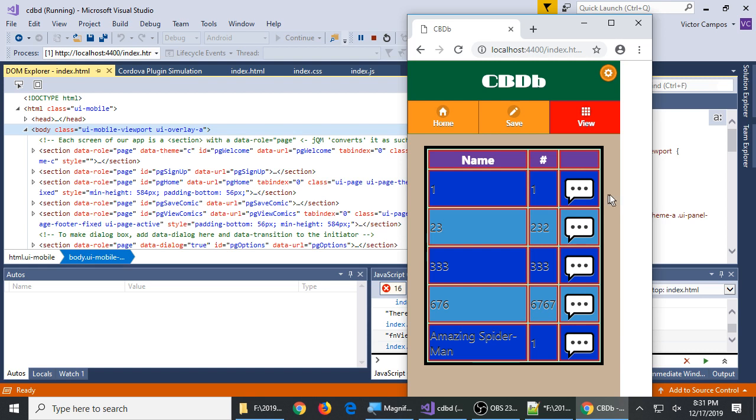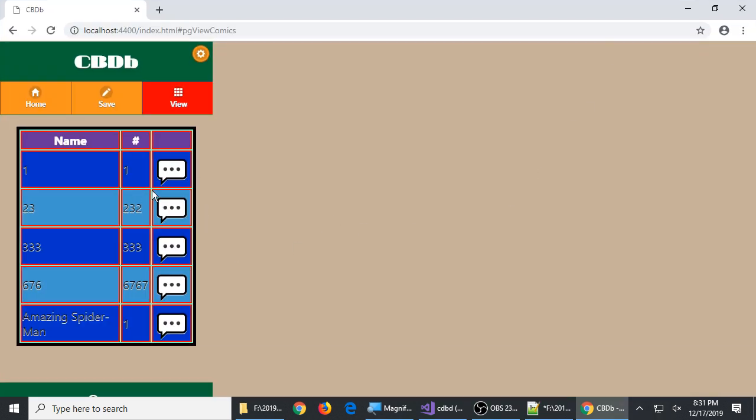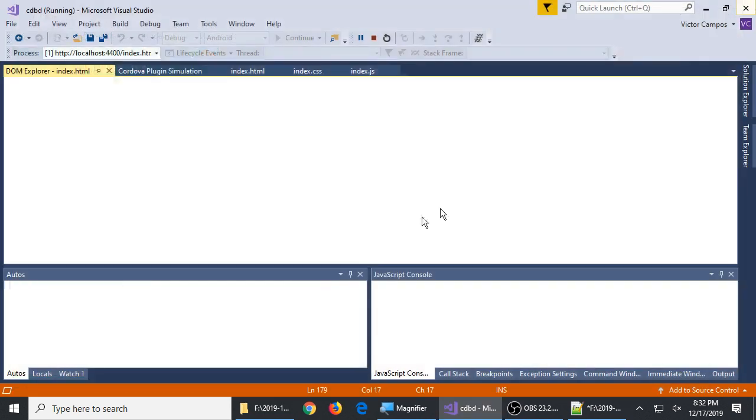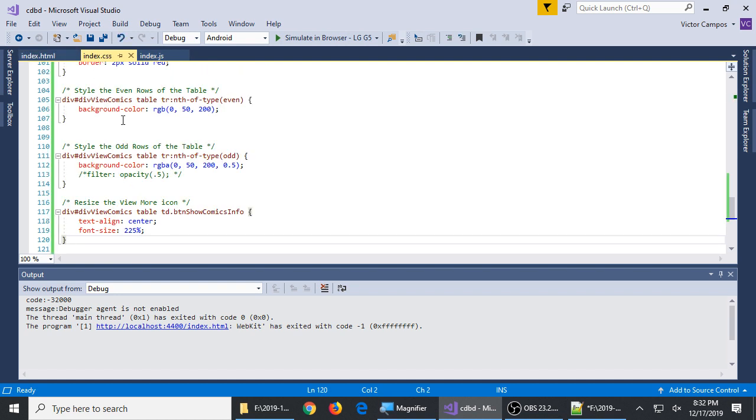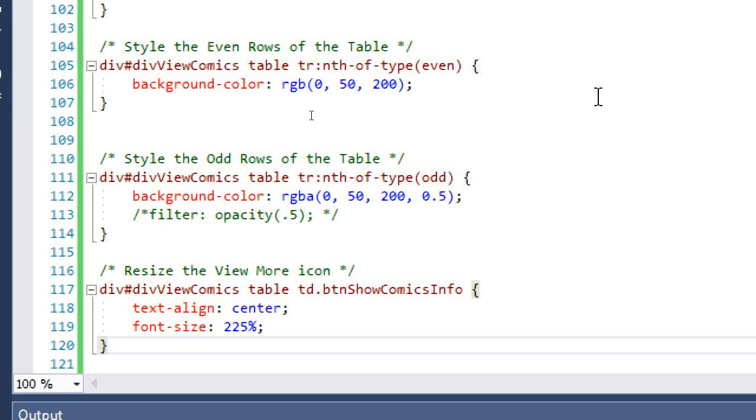There it is. So it's clearly 225% larger. It's too big, but it's obviously there. This is part of the creativity of you choosing the readability of all of this, colors and such. Maybe I don't want that aqua color anymore there. It looks a little too bright, and it's a little hard to read this text. I need to change that. So there's a lot of styling onto this.